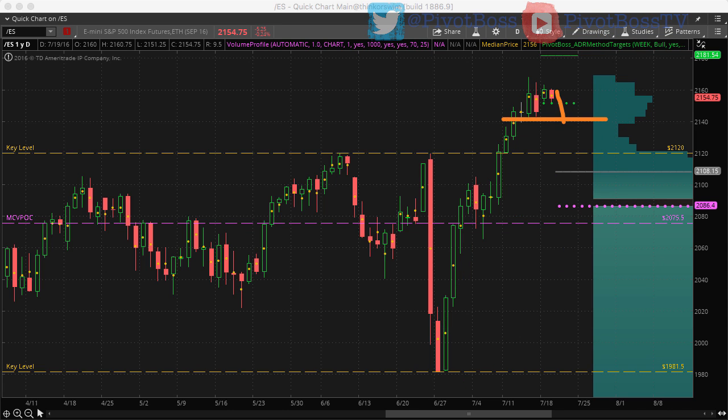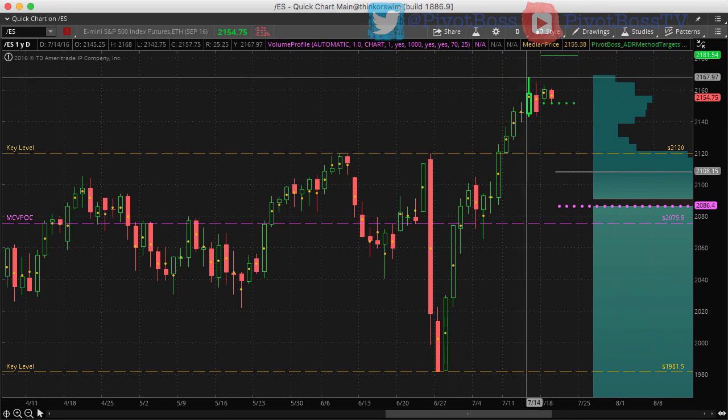If the price breaks below 2140 and can't hold, or can't get back above it, then clearly 2120 is going to be the next target, and this could be an area where bulls want to target for a buy opportunity and a retest of highs. But until this happens, we're likely going to see further sideways action.